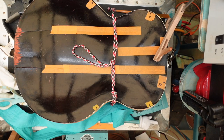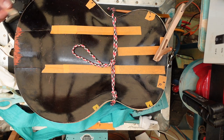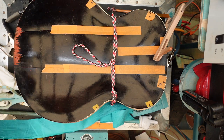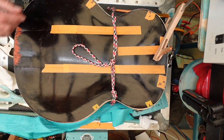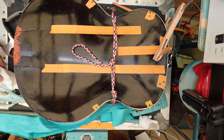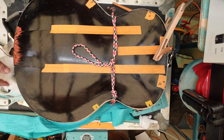So, okay, guys, I was thinking about this a little bit more. I'm going to show you quickly how to do one of these crack repairs. So I've got some Chick Flick Teal cleats, some Chick Flick Teal linen cloth, and Chick Flick Teal scissors. And I've got hide glue and a couple of brushes that are the appropriate size. The hide glue is hot. I've got warm water and a wet rag.